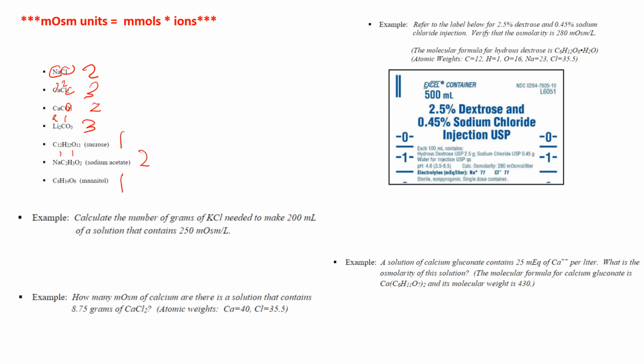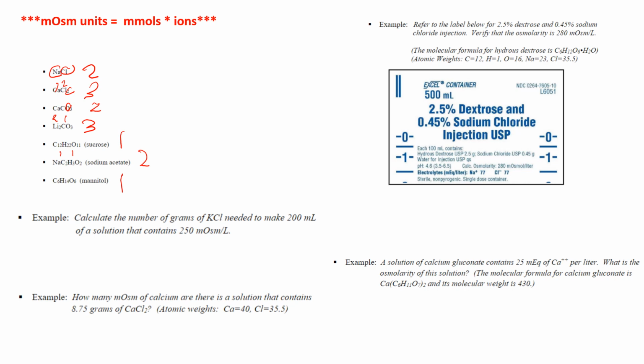So not too bad. All you need to be able to recognize is some of those more complex functional groups like carbonate. Not super hard, but just be aware of that. Even though they might be composed of multiple different elements, know which elements will stick together, and a really good way to do that is to know whether it's a covalent bond versus an ionic bond. If it's an ionic bond, it's almost always going to break apart, but if it's covalent, then it'll generally stick together. So now let's work on some math problems.